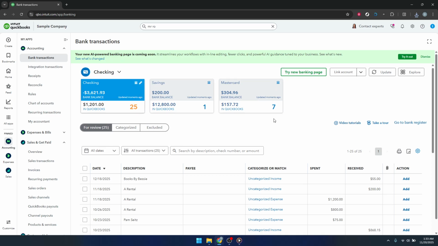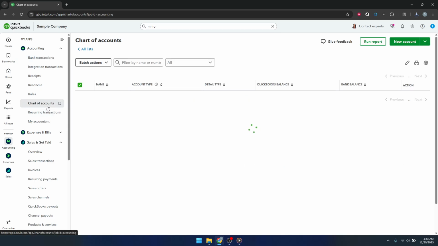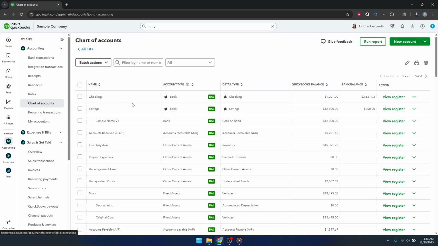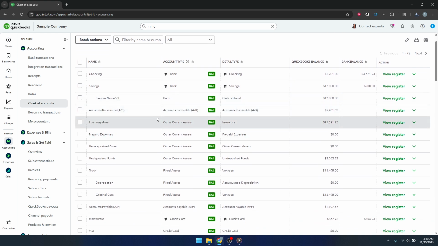Once the accounting page opens, you'll see the chart of accounts displayed. From here, you want to locate the specific bank account where the deposit was originally recorded. This is usually the checking or savings account that appears on your bank statement. When you find the correct bank account in the list, move over to the right side of that row and click on View Register. The register is like a digital checkbook for that account, showing all the transactions that have been entered.